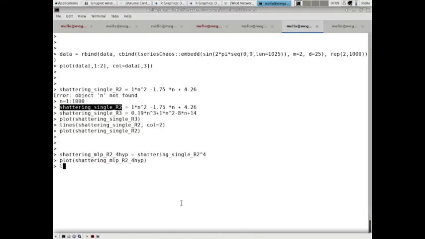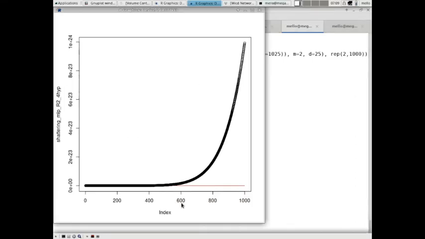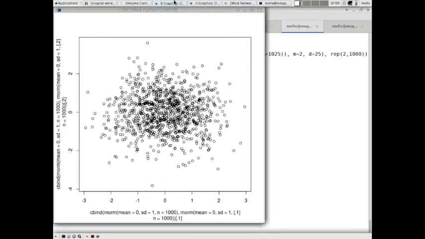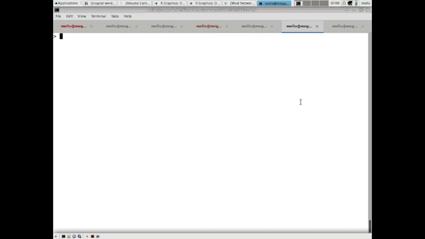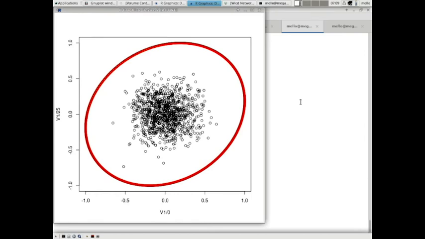And I could say, okay, let's plot the shattering for R3, just to compare, with a different color. Oh, the complexity with 4 hyperplanes is amazing. It's huge. And the question that remains is, is it possible to use just a single hyperplane to shatter this original space? Is it possible to use just one hyperplane? In this space it is impossible.